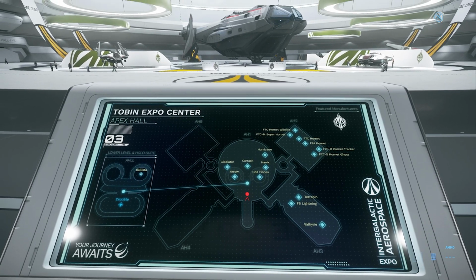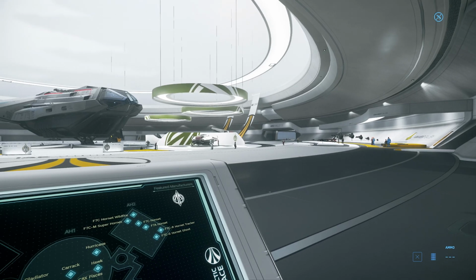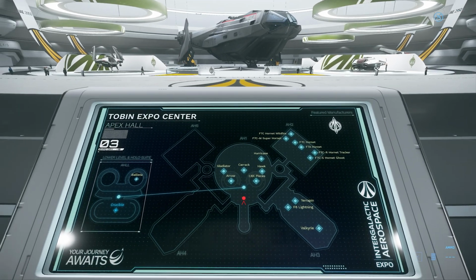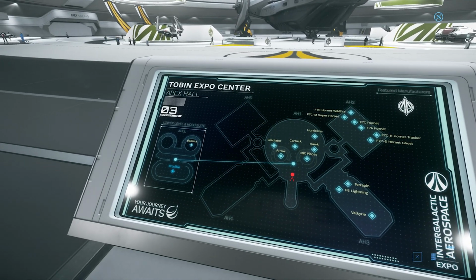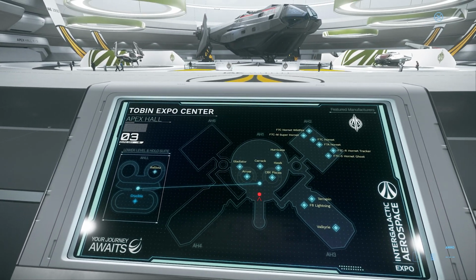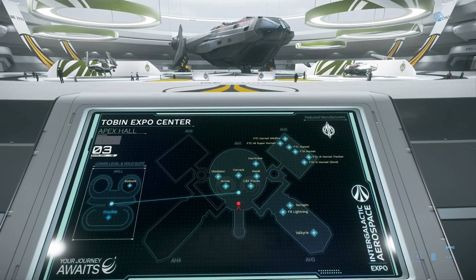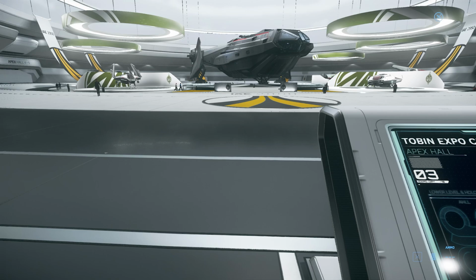So we're going to have a look around the Expo Hall. So it's just the Central Hall and the 2 and 3 halls. So we're in the Apex halls today. And then downstairs is only the Crucible in the Holosuite and the Ballista in the lower halls. So let's go have a look around these halls now then.